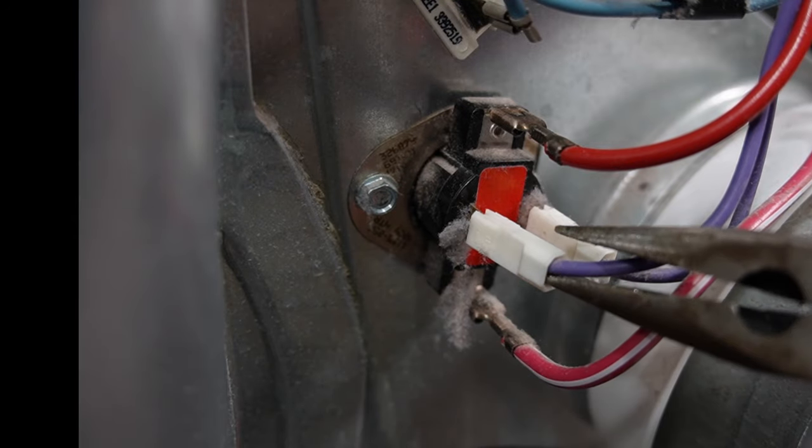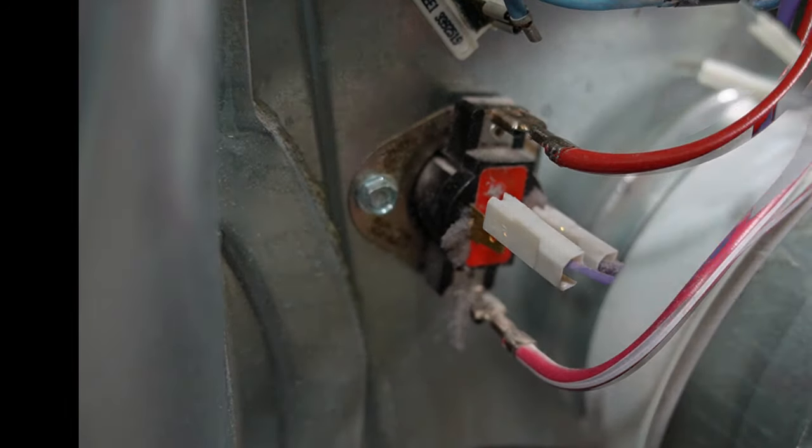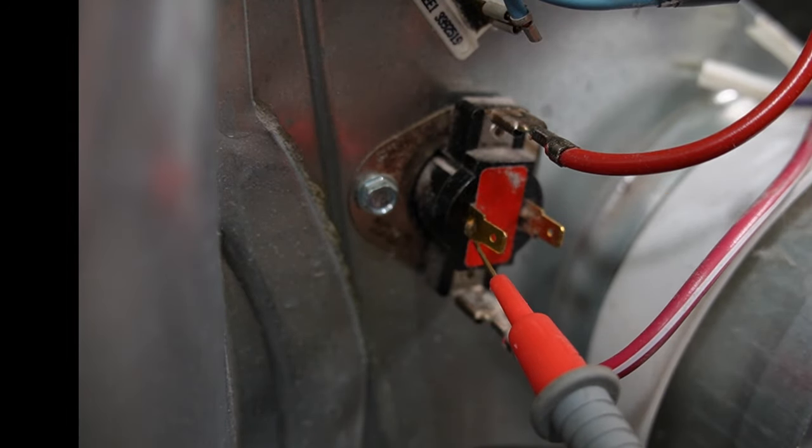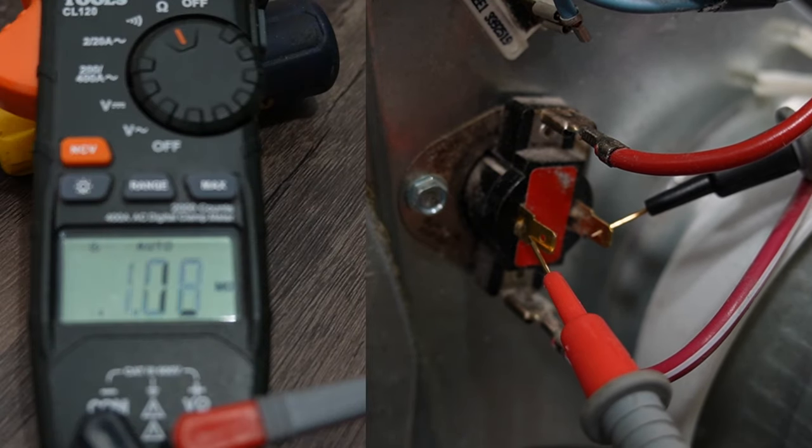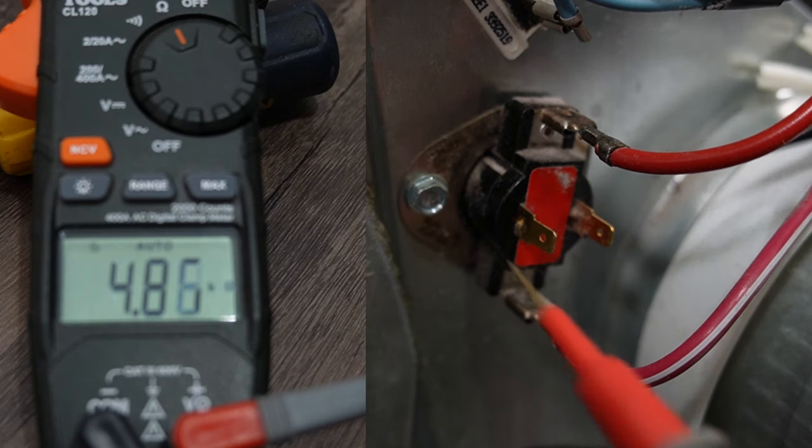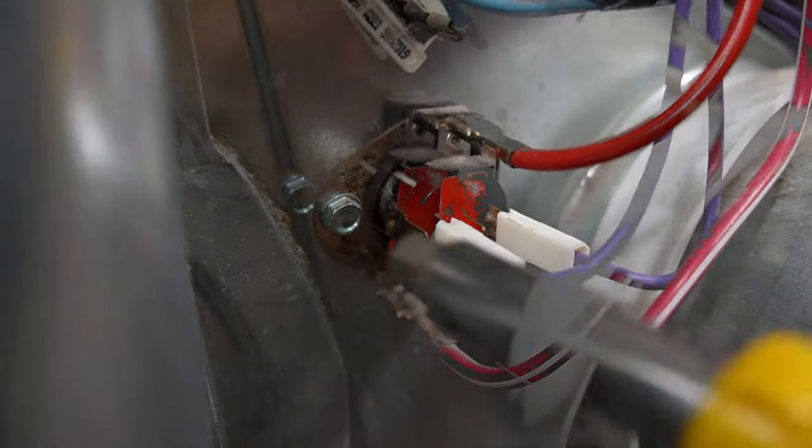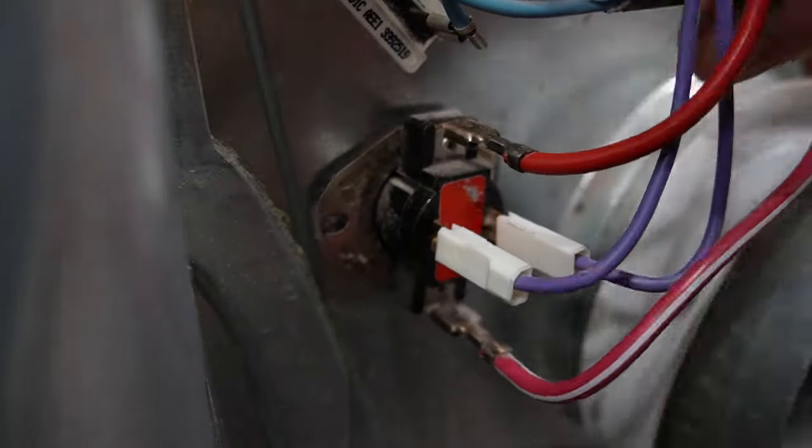On testing the smaller prongs, the purple wires, you need to take one off again, set your multimeter to ohms, and test the leads. You should get somewhere between 5,000 and 10,000 ohms, or 5k and 10k ohms of resistance, indicating the small prongs operate properly on the low heat setting. If it's vastly out of spec, you're going to have issues with the low heater setting, and just to be safe, I'm going to replace the operating thermostat on this dryer.